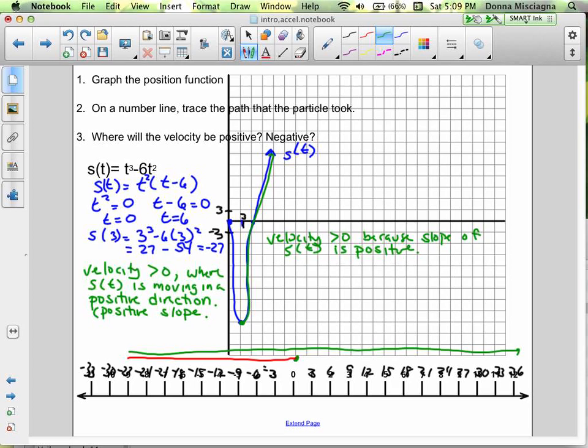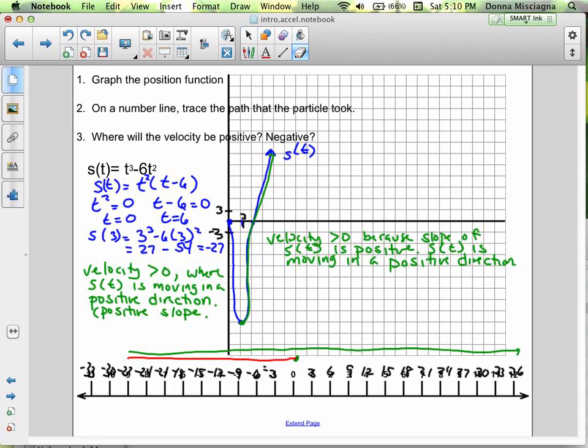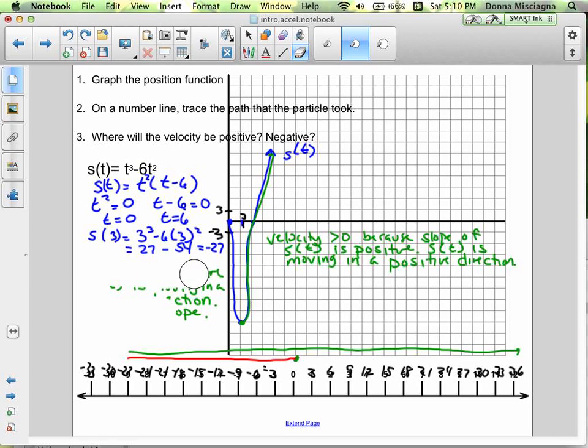And where is it going to be moving in a negative direction? Actually, maybe I should put this here. I should have put that answer there. You know what? I'm just going to finish this answer. There. If we put all that there, then we can put our second question here because it's right here where the graph is negative. And actually, we forgot to put the time.